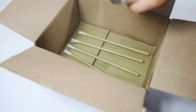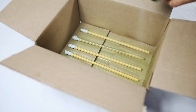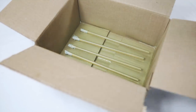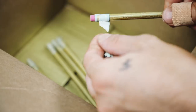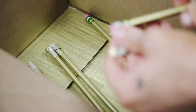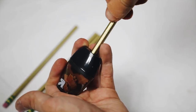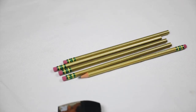Gold spray paint is my favorite. I waited about 10 minutes for them to dry, flipped them, sprayed again, and repeated once more — a total of three coats. Then I removed the tape once completely dry to reveal the eraser nice and clean. And then you have your brass pencil, and it sharpens just like a normal one.